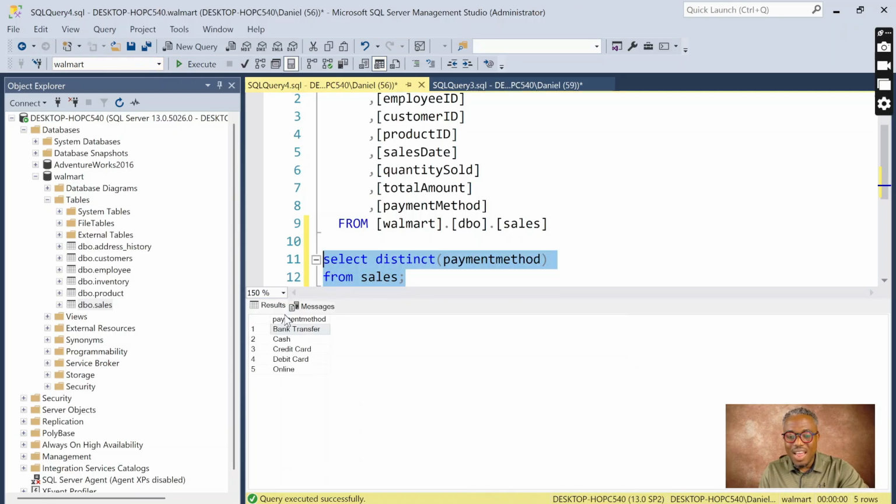We have 5 types of payment method: bank transfer, cash, credit card, debit card, and online.